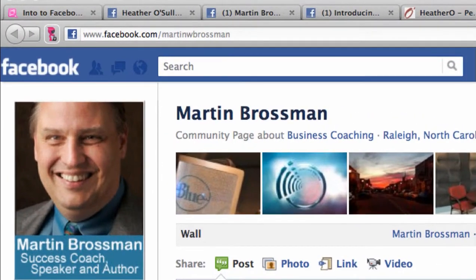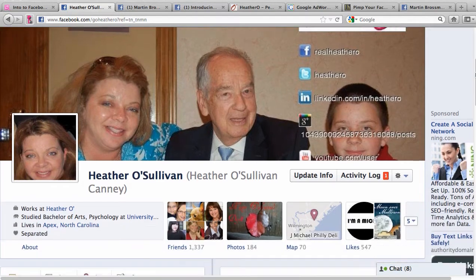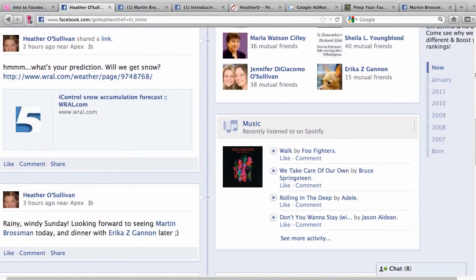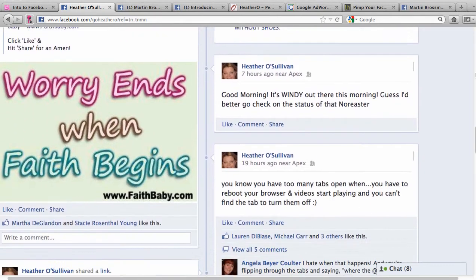Explain the new timeline. Heather, we'll start here on your page. When we look at the timeline, you see a big picture there and a small picture. It looks quite different. Would you describe what they've done? Well, basically, they've just reformatted the appearance of your page, or your wall, if you will. So you do have the larger picture at the top now. Then the other photos and comments and things like that that were always on your wall are just there in a different format now. So all your stuff from the past is here, just organized on a timeline. That's all they did. They just took your content and reorganized it.